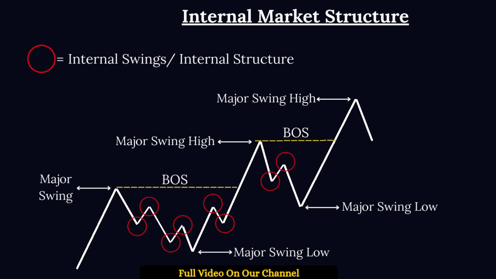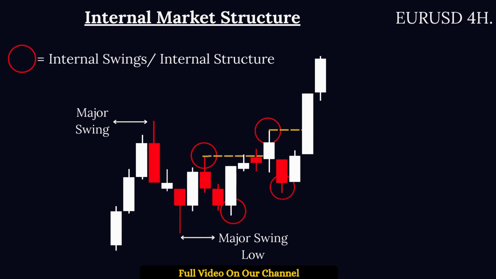First, we have the internal structure. These are the smaller, minor highs and lows that form inside the larger swings. They're the stepping stones price creates as it moves from one major swing point to the next. While a break of internal structure might show a short-term momentum shift or even signal a retracement, it does not confirm a true trend reversal on its own.